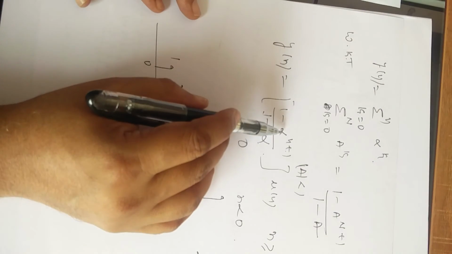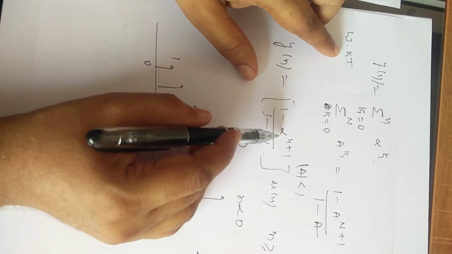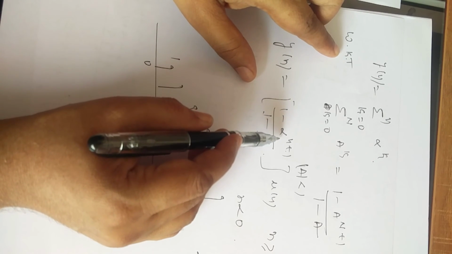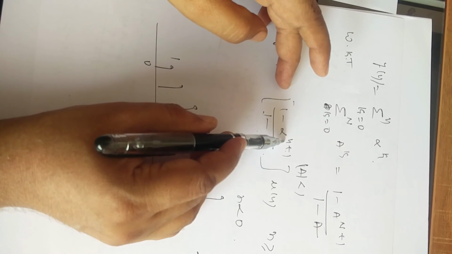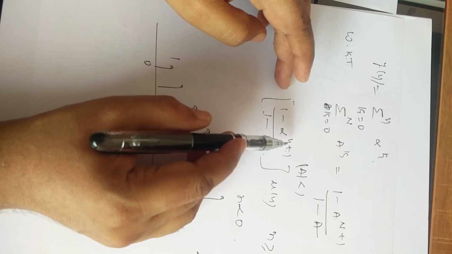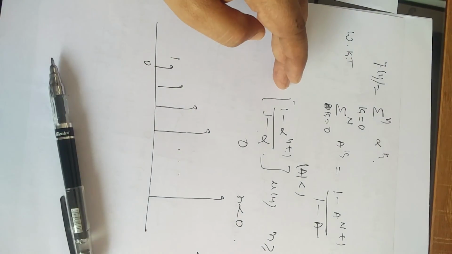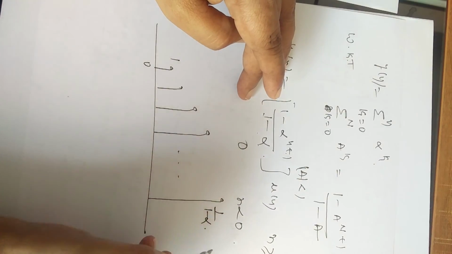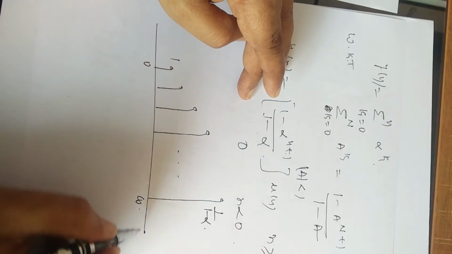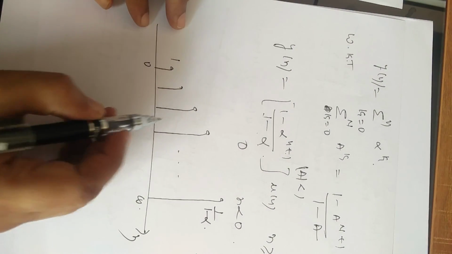When n goes to infinity, it will become alpha to the power of infinity, because alpha is in between 0 and 1. Alpha to the power of infinity will become 0, because if I take 1 by 2, 1 by 2 whole to the power of infinity, the denominator is more, the numerator is 1, always that will become 0. 1 divided by 1 minus alpha you will get. This is the output. This completes the problem.